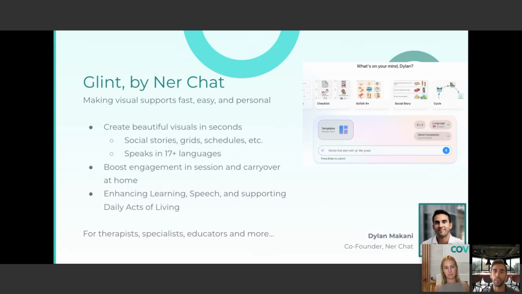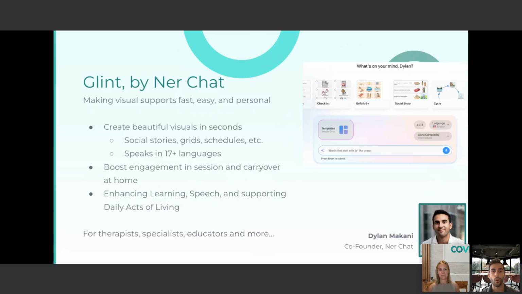These are visuals that typically get used in speech pathology, special education, really by the care support network, who are looking to give the individuals and our loved ones more independence and autonomy. So also in the interest of keeping it brief, what we do is create this platform, which we're about to jump into with everyone all together, which manifests in these outcomes of boosting engagement in therapy sessions, carryover at home, also just with parents, and also for just doing a lot of daily acts of living as well.